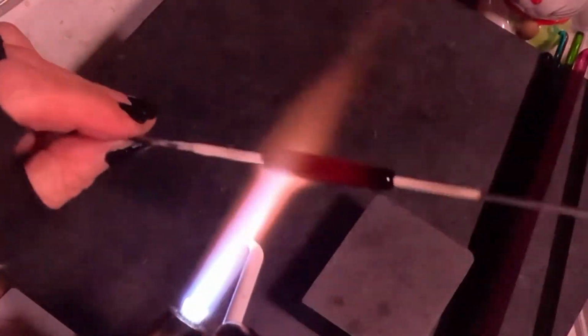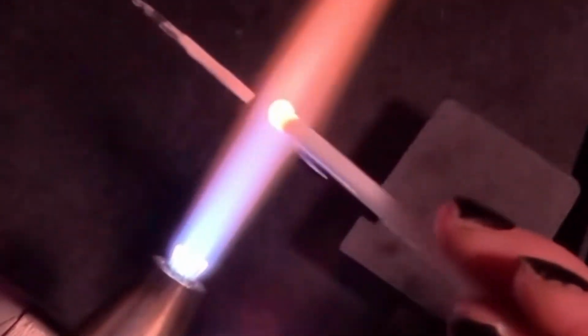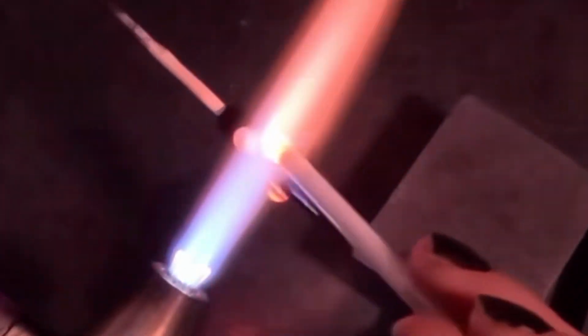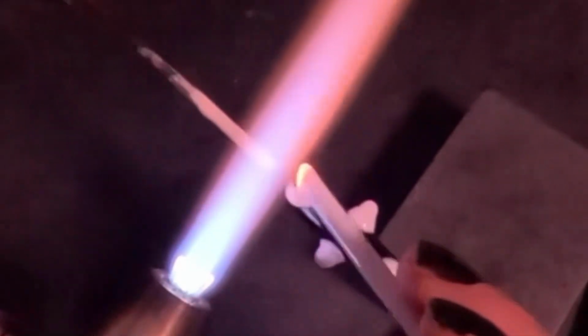And now we're going to start our pattern off with white, and then I'm going to get into some transparent colors. But we're going to add a nice big dollop of white glass in this pattern, in the middle and on the ends. And you really want to make sure that the dots on the ends are nice and kind of far apart from that center dot.